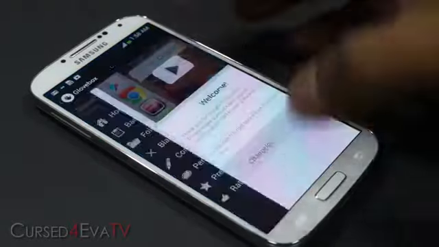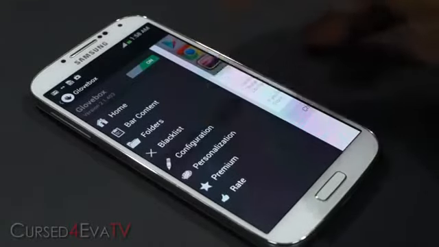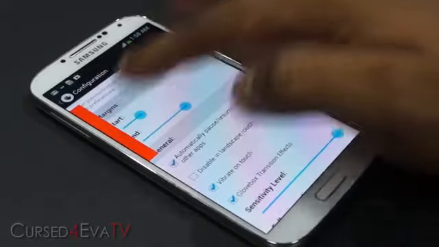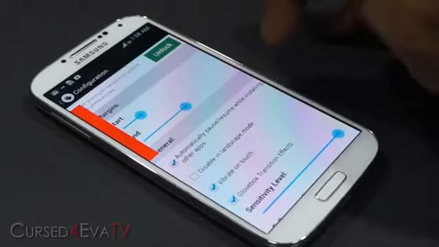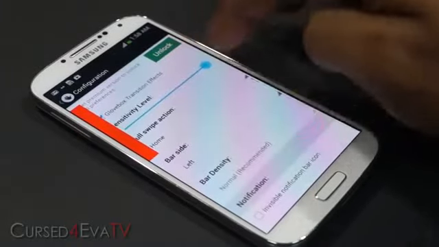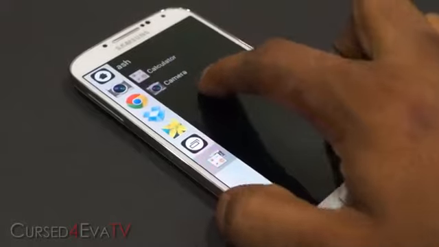So going back, they've got folders, blacklist, configuration. So again, you can move which area needs to be activated. You can change that from here. Vibrate on touch, transition effects, sensitivity level. Now keep in mind, another way Glovebox differs from others like Dock for Droid is the fact that it allows folders, which is basically a second level of apps that you can select.